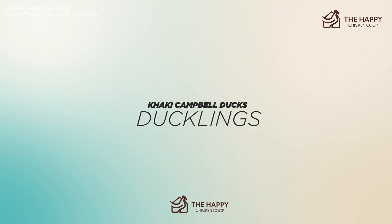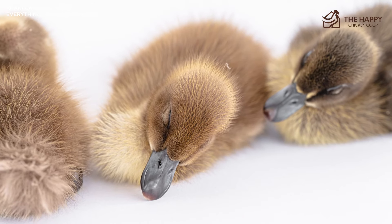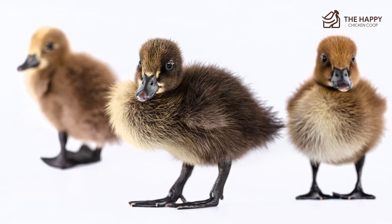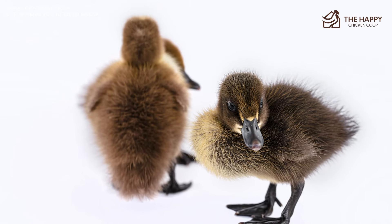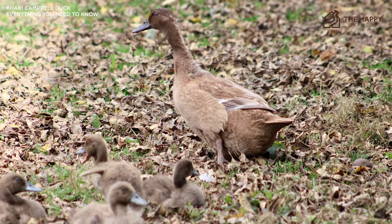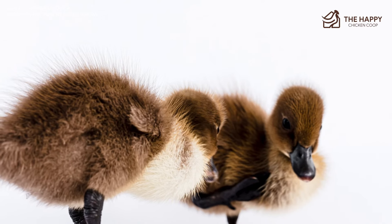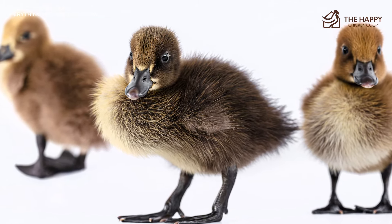Like all other duck breeds, never expose a Khaki Campbell duckling to swimming water until at least three weeks to two months old, as ducklings this young do not have the natural body oils to dry quickly and protect them from getting chills. Because Khaki Campbell hens have lackluster mothering instincts, incubating any eggs you want to hatch will likely be necessary. It takes approximately 28 days for a Khaki Campbell duck egg to hatch in an incubator. Keeping ducks of this breed entirely in a pen will not make them as happy as being able to roam for a few hours every day to satisfy their desire to hunt bugs. Both drakes and hens tend to have good manners with other barnyard animals, though they can become skittish if chased by children.